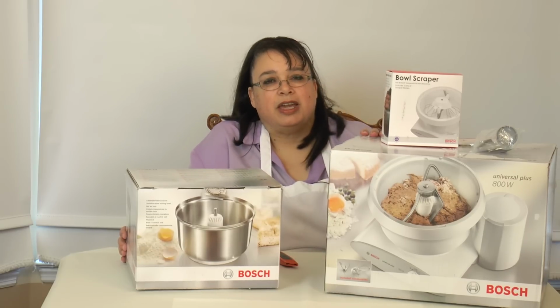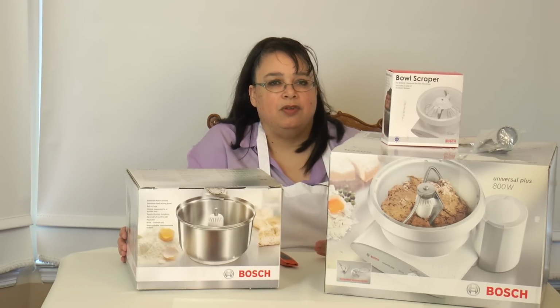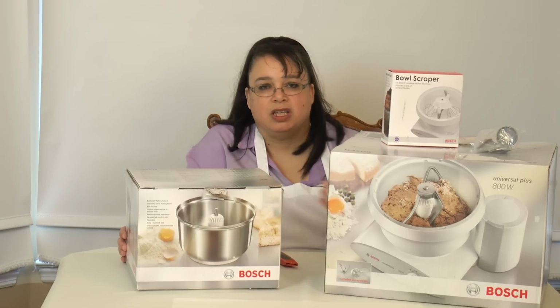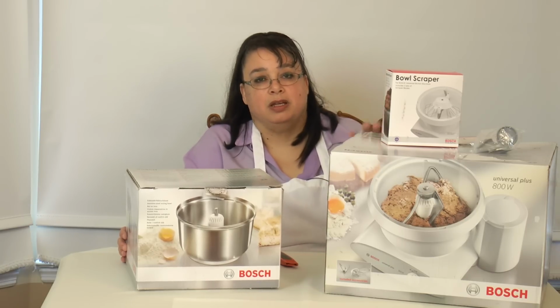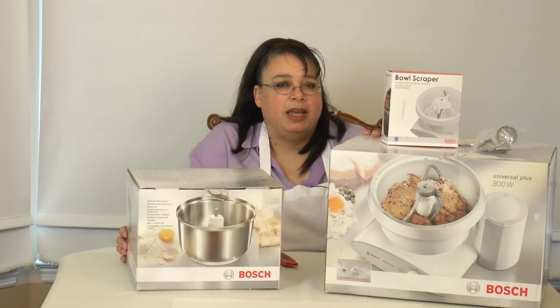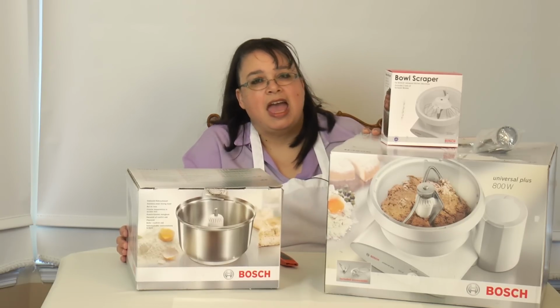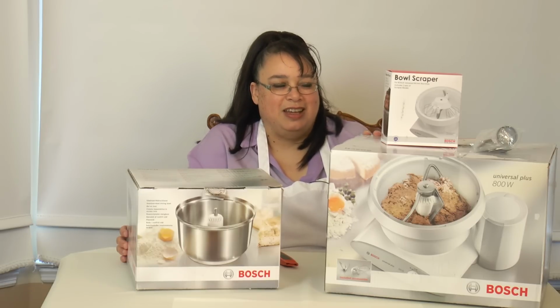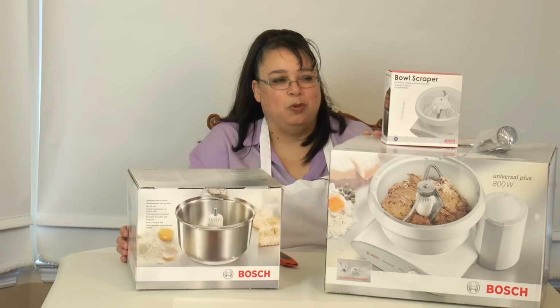This mixer can mix a lot of dough. So if you want to make 4, 5, 6 loaves of bread, this mixer will do it. I've actually seen challenges where they've made up to 9 loaves of bread and the Bosch handled it no problem. So maybe we might do a challenge like that and see how it works for us.